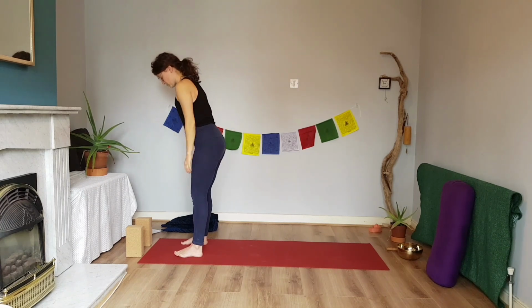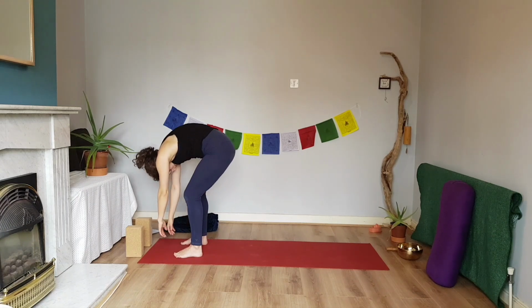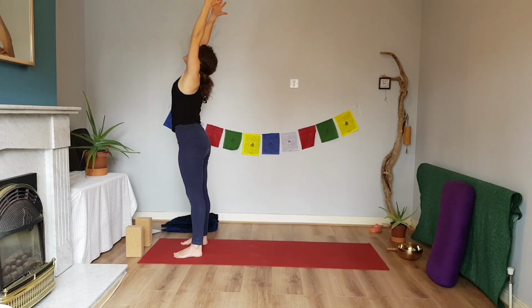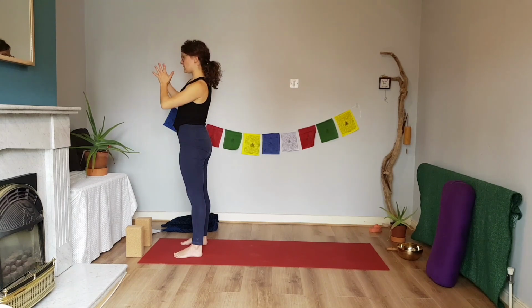So forward folds, folding over, bending everything, letting the head drop. Upward salute, stretching everything, making yourself long and tall. And the next time you're coming into your upward salute, bring your hands back together in front of your heart center. Let your elbows and your shoulders relax.